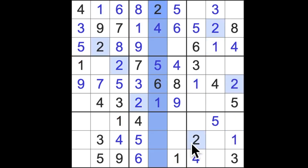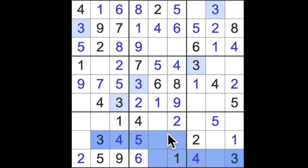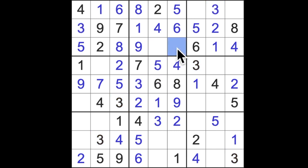Yes, there certainly is now. 2 blocks like this, so the 2 appears here, and then we can finish off our 2s like so. What's happening with 3s? 3s block across both of these rows here, giving us a 3 in that square. And then 3 blocking up here will give us the final 3 here, and we can also finish this block with a 7. And take the 7 down here to put there. And the 9 blocking across here puts a 9 into that square. And the last digit here is an 8.